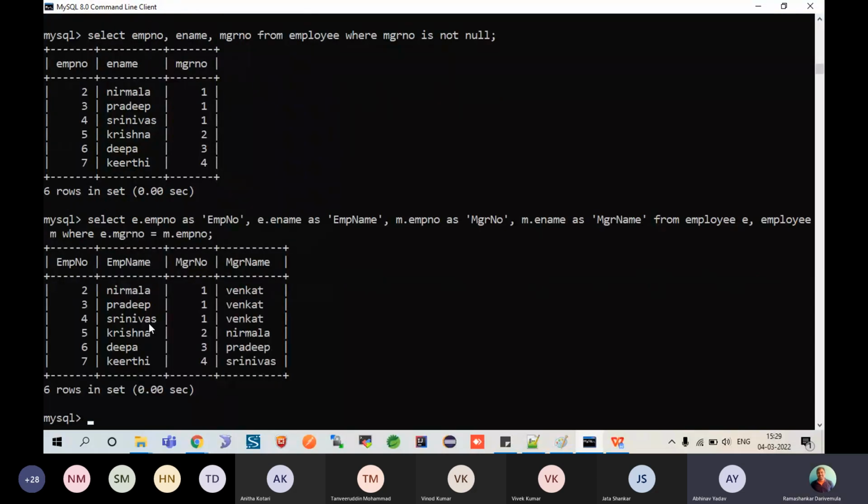This is what we call a self join. A situation comes where you have to compare your table data with itself, then the self join comes into the picture. One such classic example. Hope you are able to understand this one, correct? Yes, sir. Okay, so this is all about joins. Non-equi join is also there.